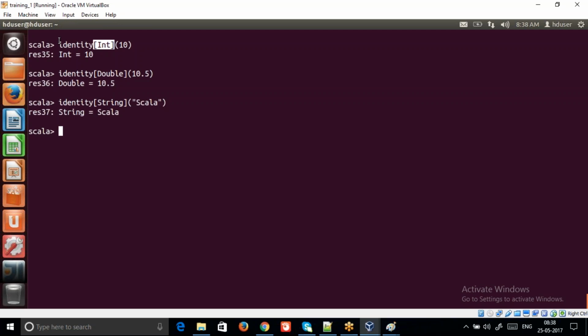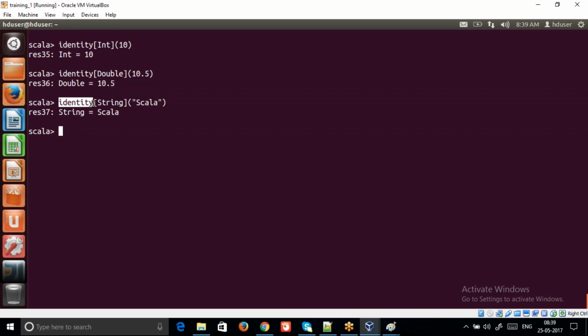So we have made this API more generic now, so that it can accept any data type. That's what we use type parameters for, to solve such problems. You will see in Scala, a lot of type parameters are used internally.